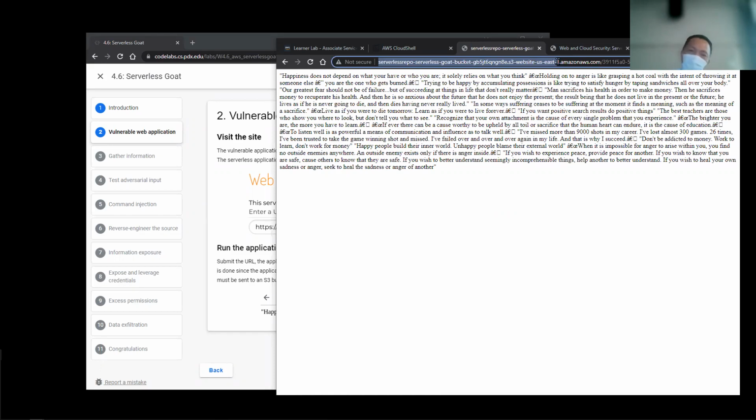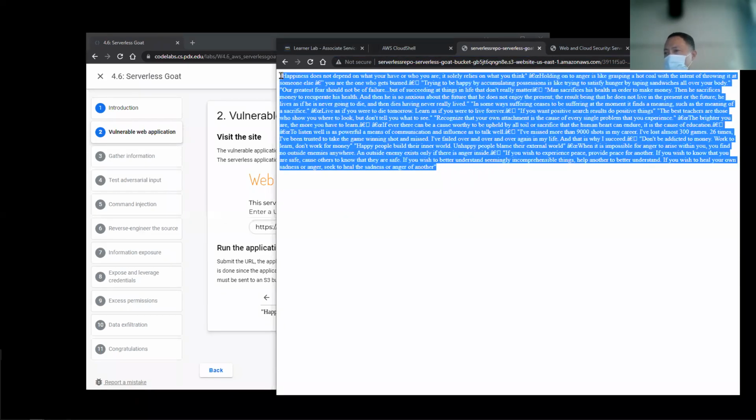All storage buckets at AWS are accessible via URL. It's basically the bucket name, which is right here, followed by amazonaws.com. So this is pointing into a storage bucket on AWS.